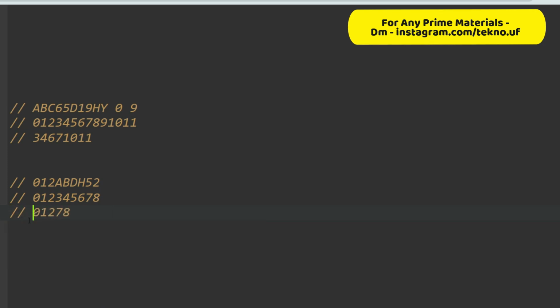The only digits present inside the second input are 0 1 2 and 5 2, and their positions are 0 1 2 7 8. This way we have to print the positions of all the numbers inside the alphanumeric string. I hope you understood what you have to do.